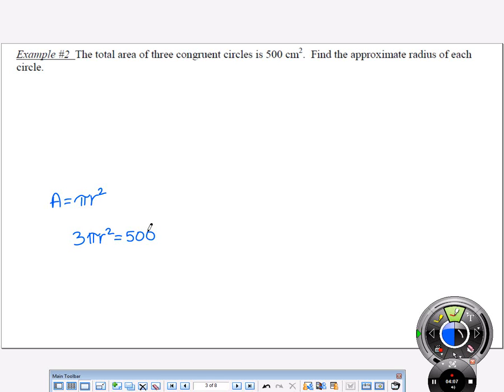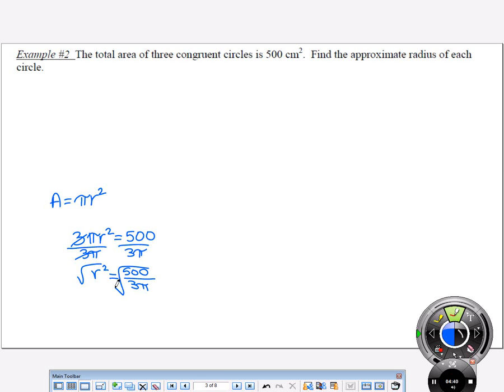Times 3 by pi. Okay, so you could times 3 by pi. I'm not going to get out my calculator yet till the end. So is it okay with you if I just pretend like that's a package right now, 3 pi? Yeah. And the reason I'll just point this out is because sometimes you'll be able to do the calculation, and then other times they'll ask you to leave your answer in terms of pi. Okay, and the last thing I'll have to do is square root.